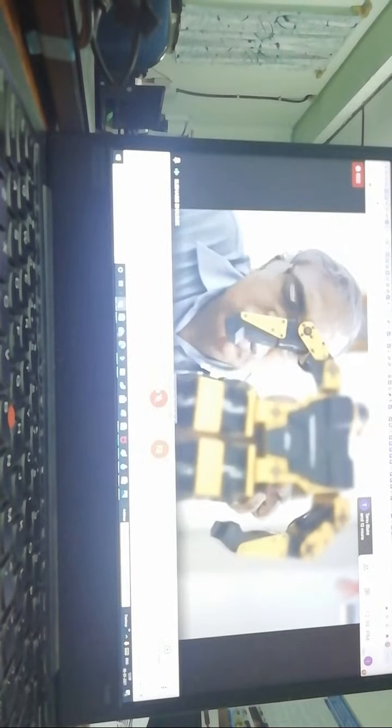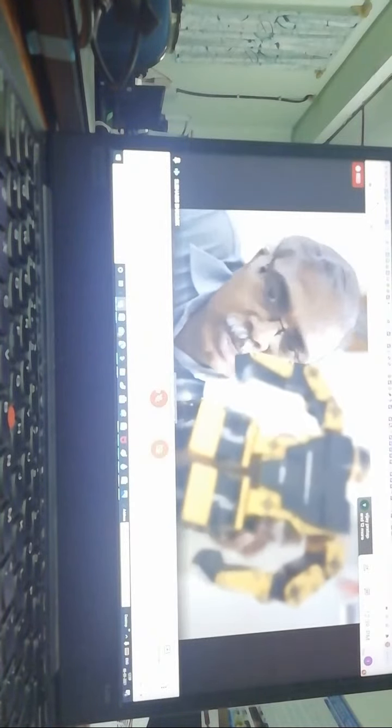So this is a robot, and this is for play purposes. It looks like a humanoid, human type. It has a hand, this is one hand, this is another hand, this is the leg portion, this is the other leg portion, and this is the body portion. Now this can be used for entertainment purposes, and for robotics training purposes for engineering students.